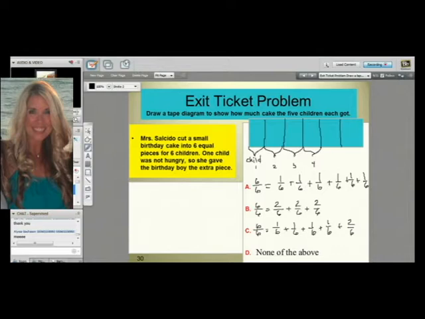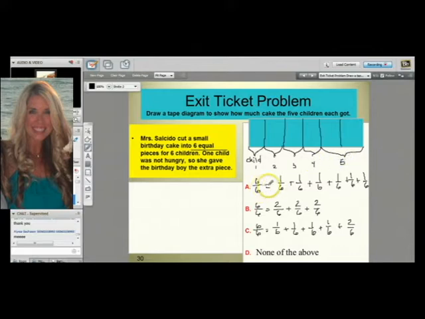Okay, you guys, I've kind of helped you out already. This information was valuable. It's 6 equal pieces, so Miss Brister did that. And I actually represented each child. I've got 1 child, 2 child, 3 child, 4 child. But what do I need to do with the bottom 2? If one person got an extra 2, what do I need to do with my bar on the bottom? Who can tell me? Grayson, could you tell me? Split it. Okay, split it. So if I'm splitting it, then that represents what? That one child got how many pieces? 2. That's exactly right.